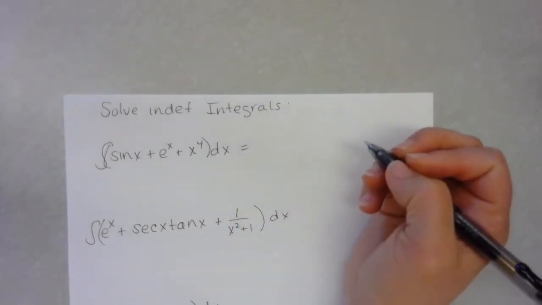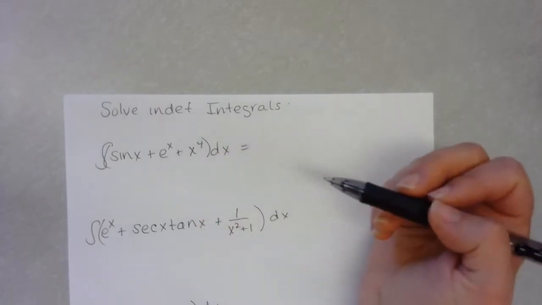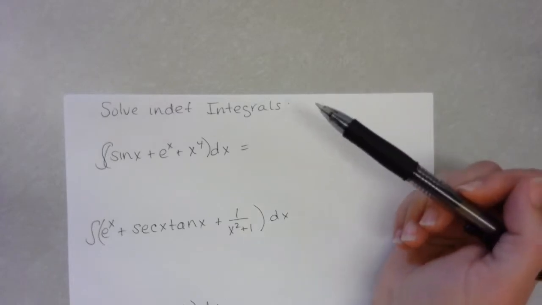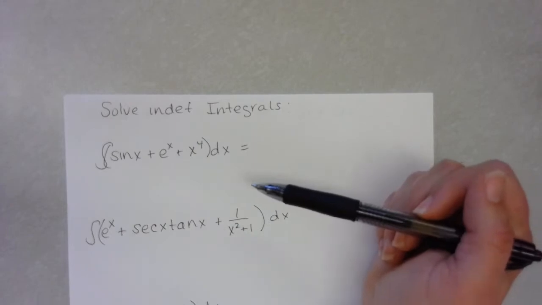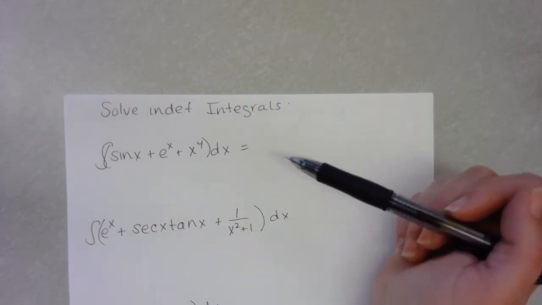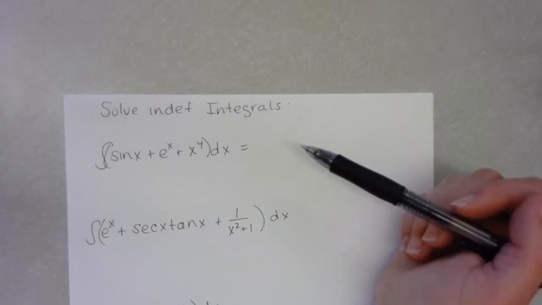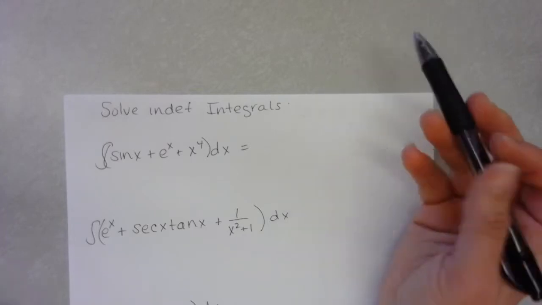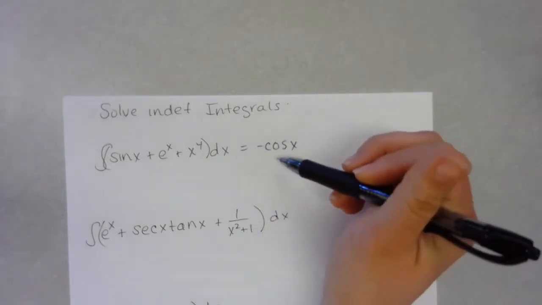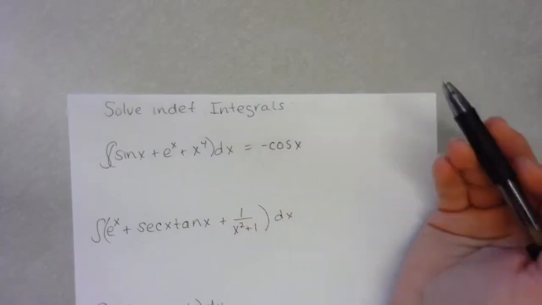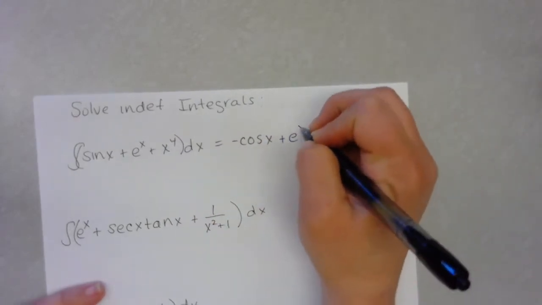So the antiderivative of sine is cosine, and since, when I do all the derivatives of things that start with a c, I always end up with a negative derivative. In this case, whenever I write the antiderivative of something with a c, it's also negative. So here, this is actually negative cosine of x, because when I do the derivative of negative cosine, I'll get positive sine. Then the antiderivative of e to the x is e to the x. That's the best one of all.